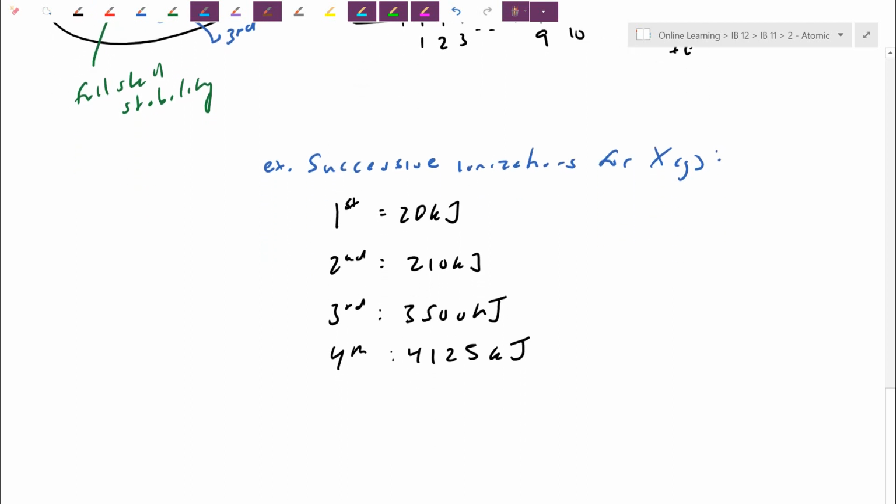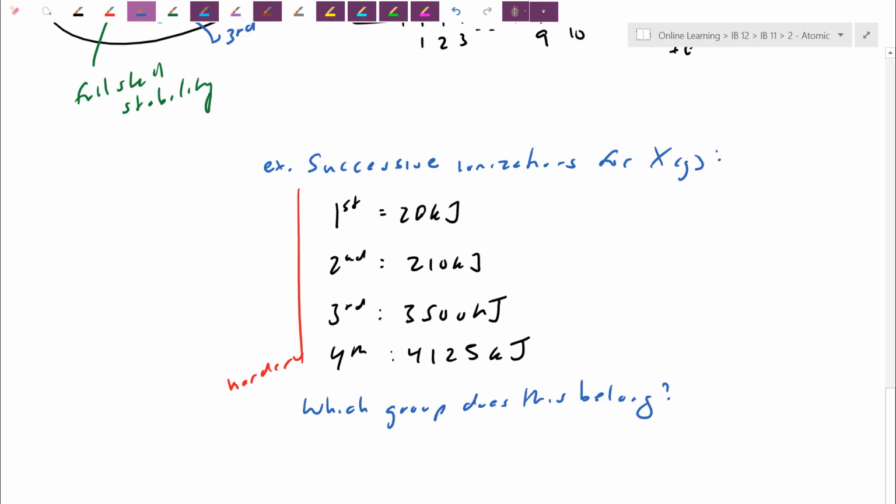So this is coming into an element X. You came in 4 times, you removed 1 electron at a time. We note the trend. We know it steadily gets harder, right? Increasingly hard to remove the electron. What the question is going to ask you is, can you predict which group does this one belong to? Now, normally you would know what element it is, so you can just look on the periodic table. How can I use this experimental data to actually predict which group it is going to be?